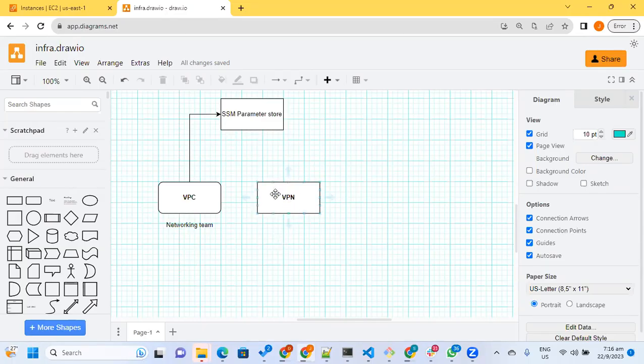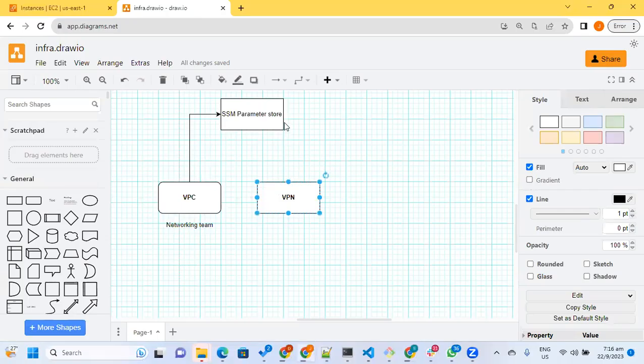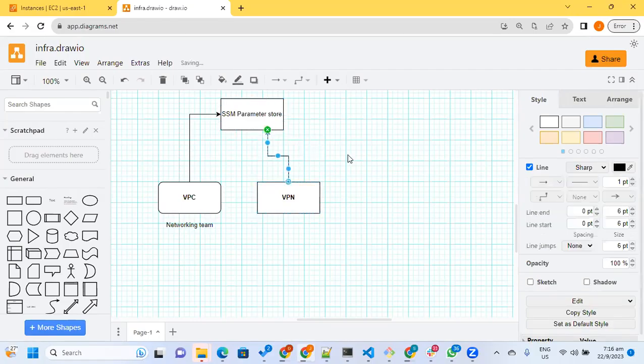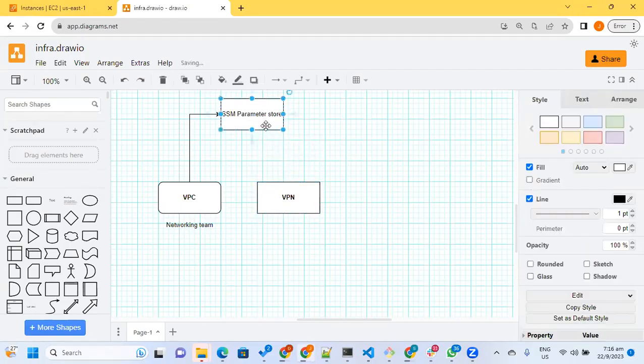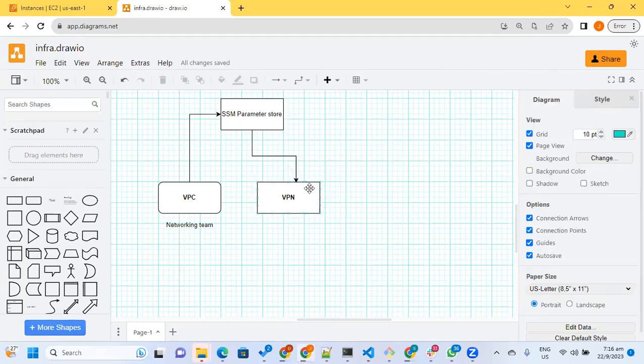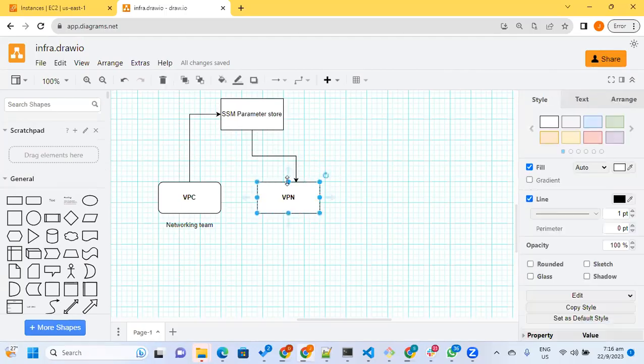So actually, these guys will go and refer the values from parameter store. Okay. For example, these guys will refer from parameter store, and they will also store some outputs. So these guys also will store some outputs to the parameter store.